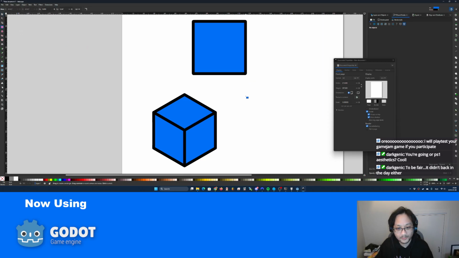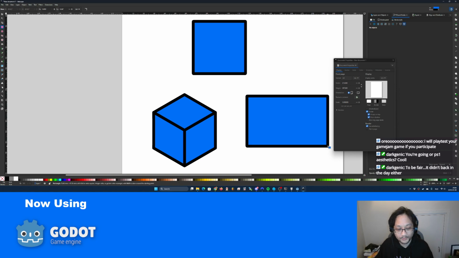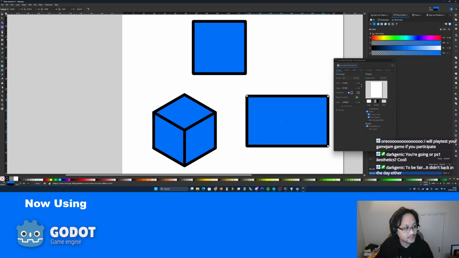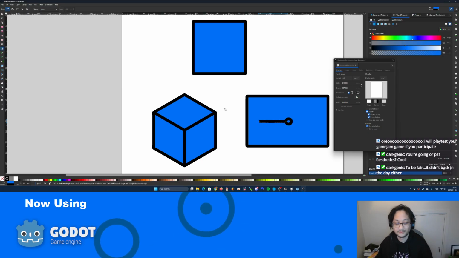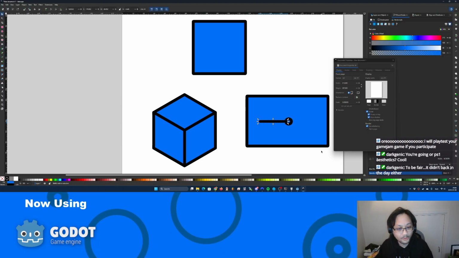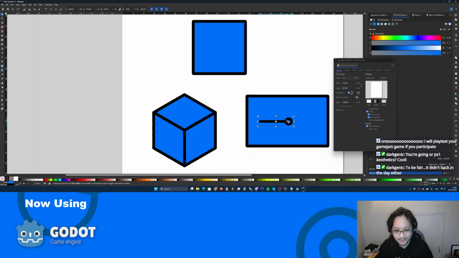So now the camera is gonna be around here, and it's pointing in this direction. But it needs to point, let's move this one here.